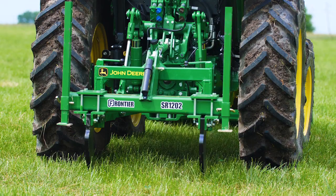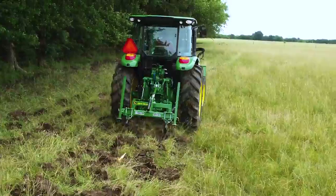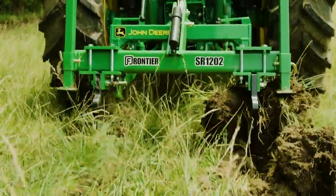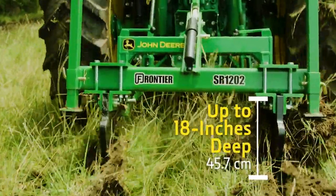This two-shank ripper is a pretty simple tool that does exactly what its name implies. As the tractor moves forward, the heat-treated points on the shanks help pull them down into the ground. The steel shanks will penetrate the soil up to 18 inches deep and rip apart any small tree roots they encounter.